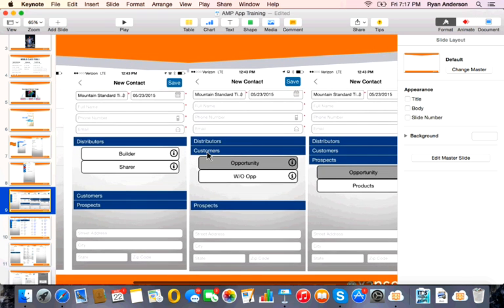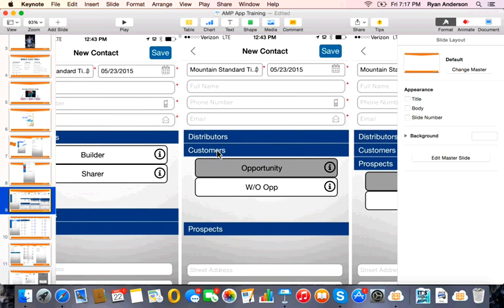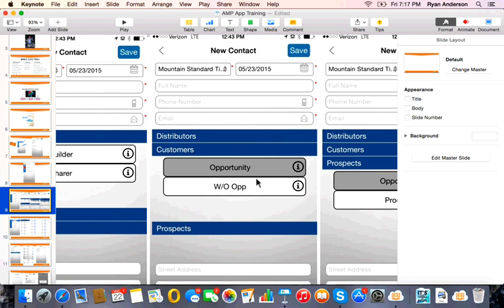Now, that new contact might be a customer. So I'm going to click on customer, and that's going to pop up with opportunity or without opportunity. Our customers might be somebody that's like, hey, I'm not really interested in being a distributor, but I really like the Xango Pro line and I'd like to purchase that, or it's not a good time for me right now. And I think that they would be a good business builder. I can sign them up as a customer with the opportunity option, and then I'll start dripping on them with product videos with a little bit of an opportunity tone in my texts and emails. Or, hey, I have no interest in doing the business, but I definitely want to become a customer.